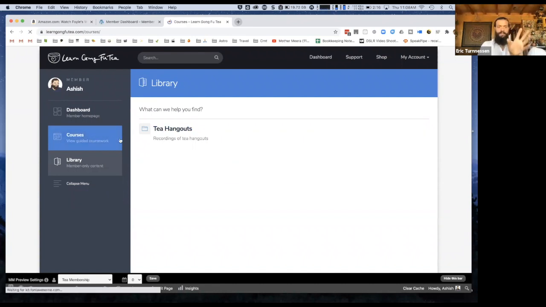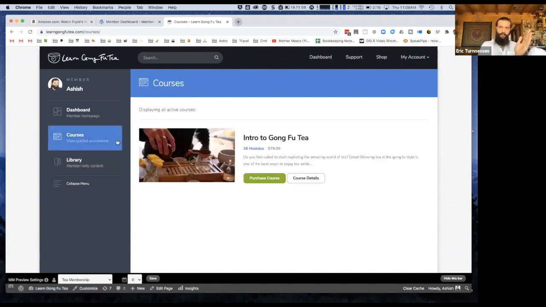I think custom design is a lot more important pre-sale, but once somebody's purchased your product, the user experience is more functionally based. You want it to be easy to navigate. You want familiar interfaces. So for my sensibility, this approach works really well. This is just a quick tour of what my situation looks like.